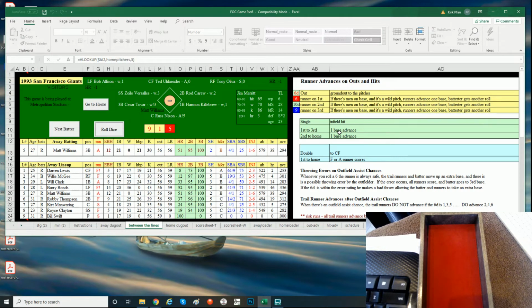126 walks is Captain Carl for Barry Bonds. First and second, do you want to leave Merritt in, the lefty? You got a bunch of righties coming up: Robbie Thompson, Kurt Manwaring, Royce Clayton, and then the pitcher spot.